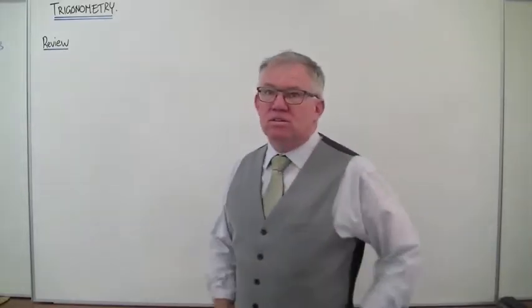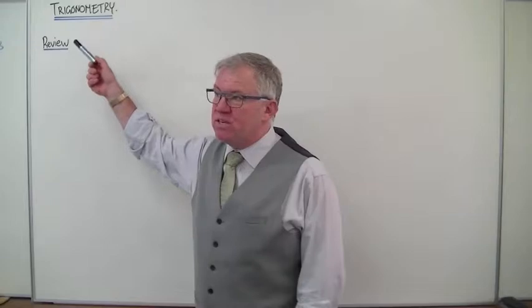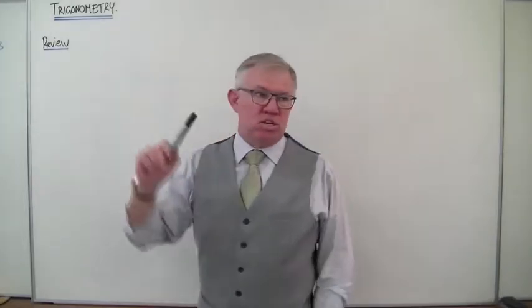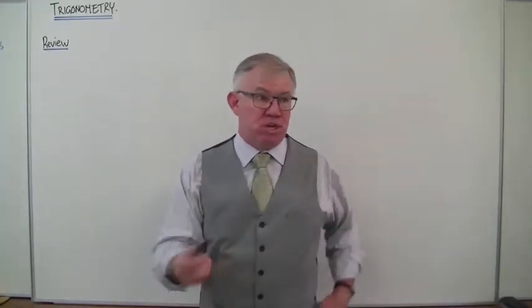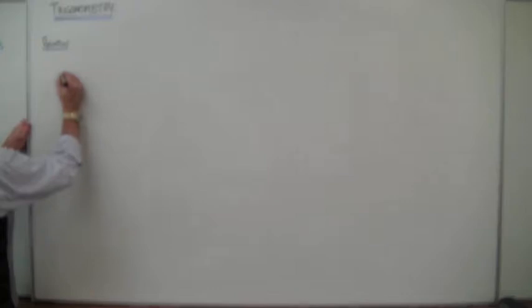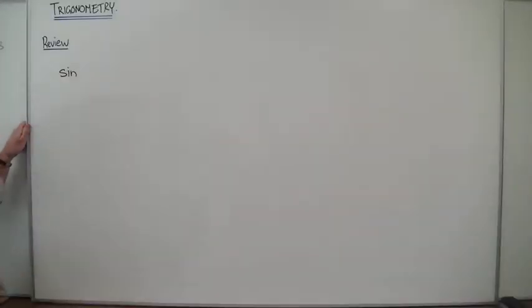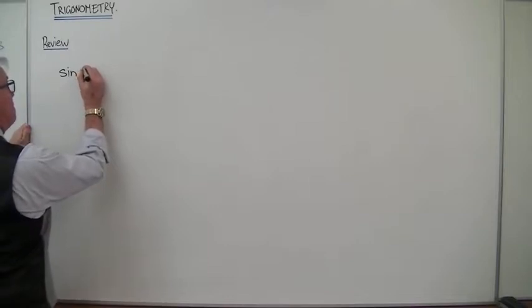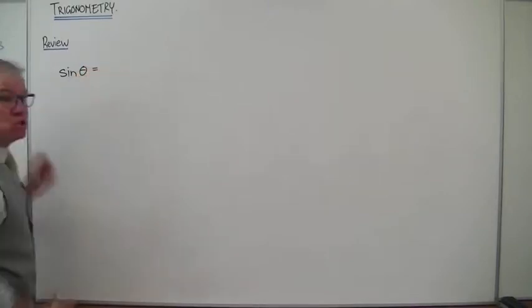Alright, so today we're doing trigonometry, and to start off with, it's just going to be a really quick review of stuff that is just assumed that you already know. So the three ratios that we start off with, I'm not even going to draw the right angle triangle. I'm just going to assume that you know what these ratios are and that they're all to do with a right angle triangle at this stage of our lives.